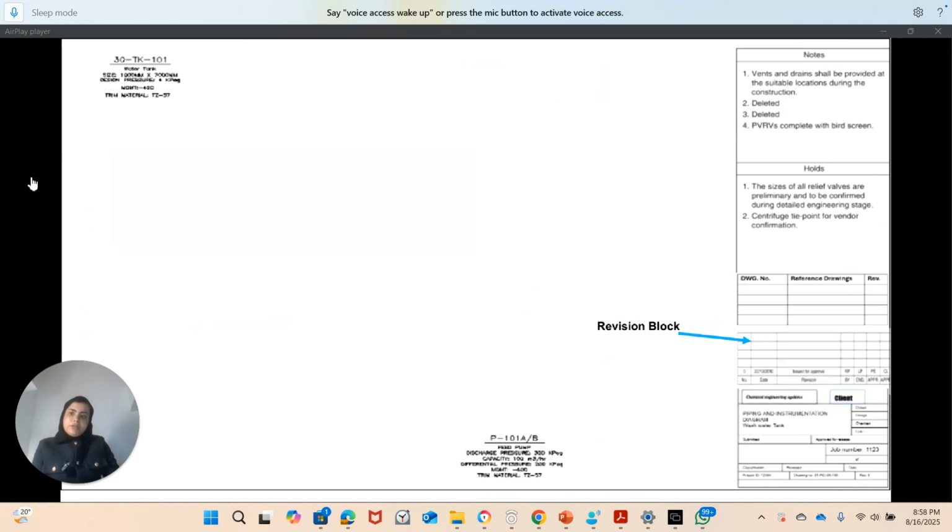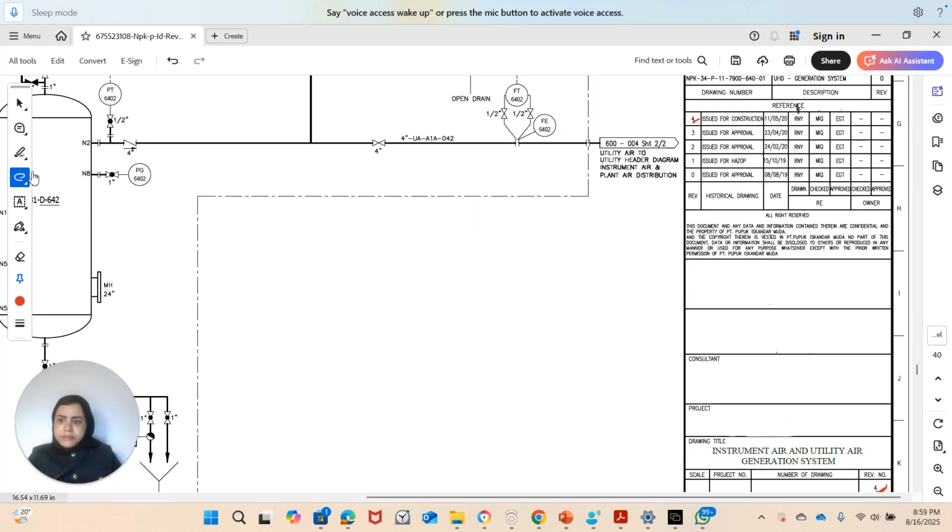So now we will look into the concepts of revision block, and I will actually show you a P&ID to be familiarized with this idea in more detail. Okay, so this is the diagram that I wanted to show you. As you can see here, we have the revision number. The revision number is revision number 4, and it should be the same as the one which you have here in the revision block. So if you have here number 4, the latest revision you should find in the revision block is revision 4 as well.